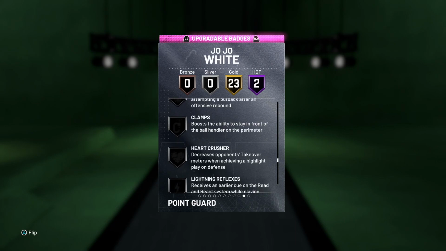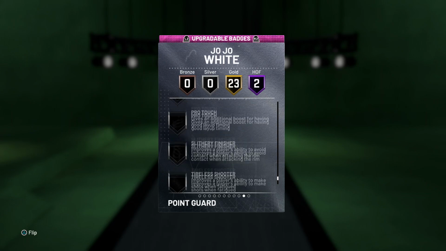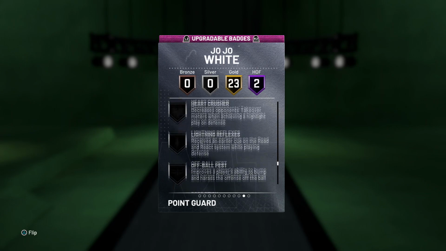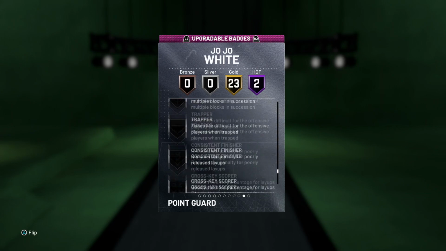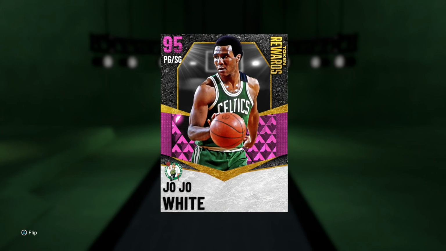And then for his upgradable badges, you gotta add clamps to him, and that's why his rank is so high, considering that you did put clamps on him, because that's really what makes him absolutely insane. And other than that, you can throw a lot of these other ones on here if you would want to, like Pro Touch, 3 Finisher, Volume Shooter. That would definitely help him out. But I feel like JoJo White, as soon as you add that clamps to him, becomes an easy top 5 PG. And with that Paul George base, one of the most consistent in the game, you gotta love him.